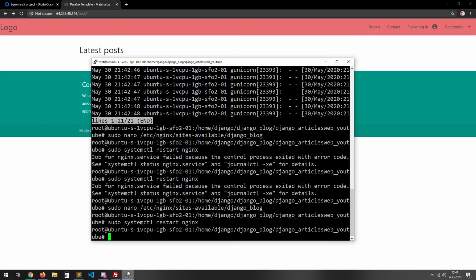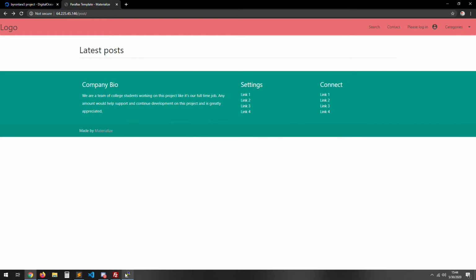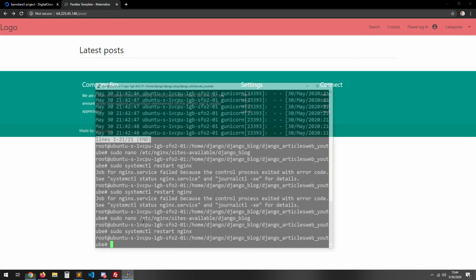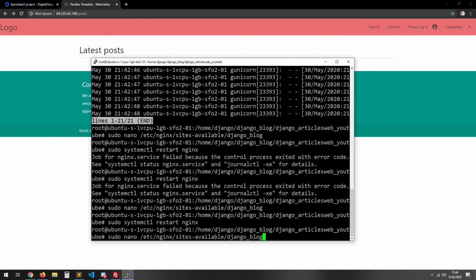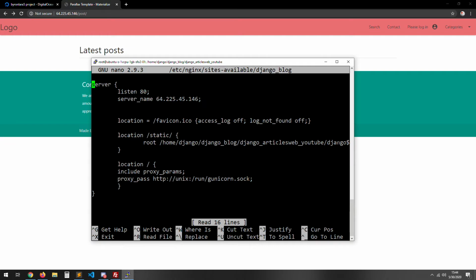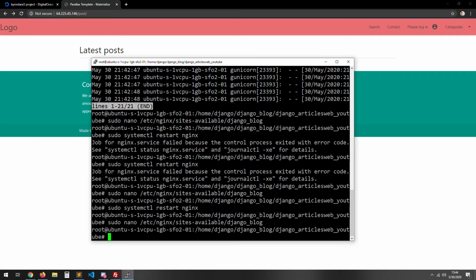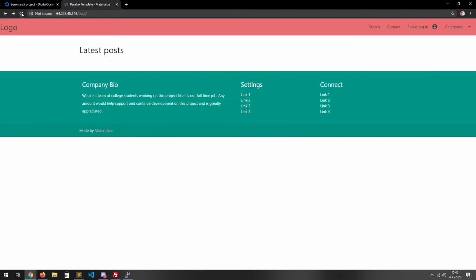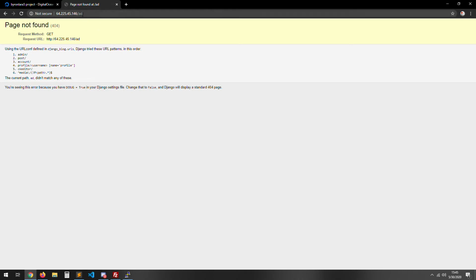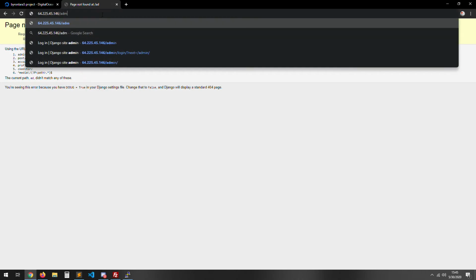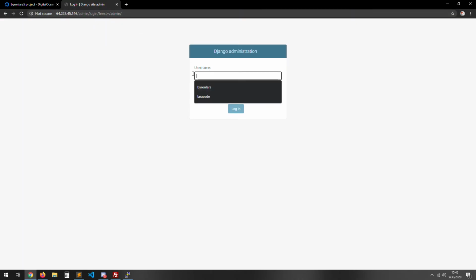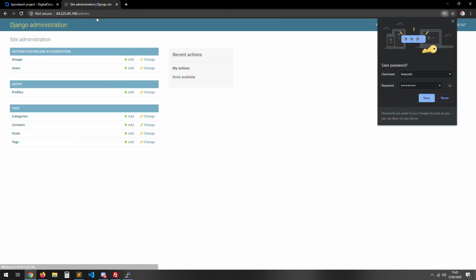Apparently, well, I forgot the Django block here at the end too, but yeah. So as you can see, everything is up, like the admin, static.